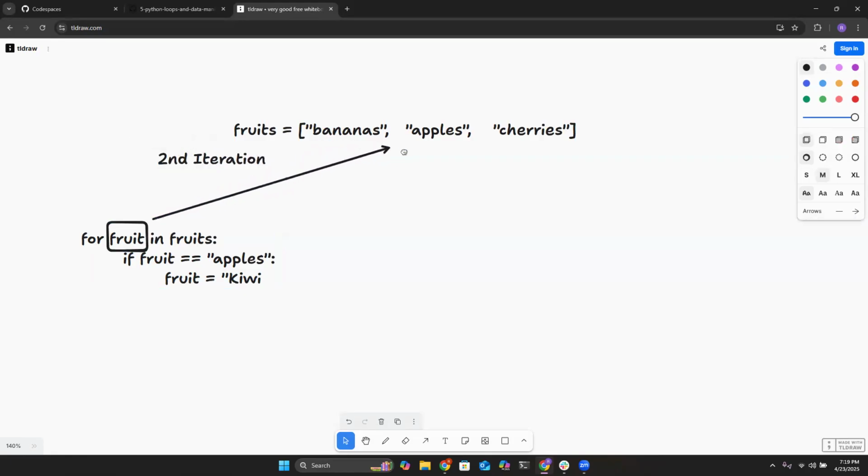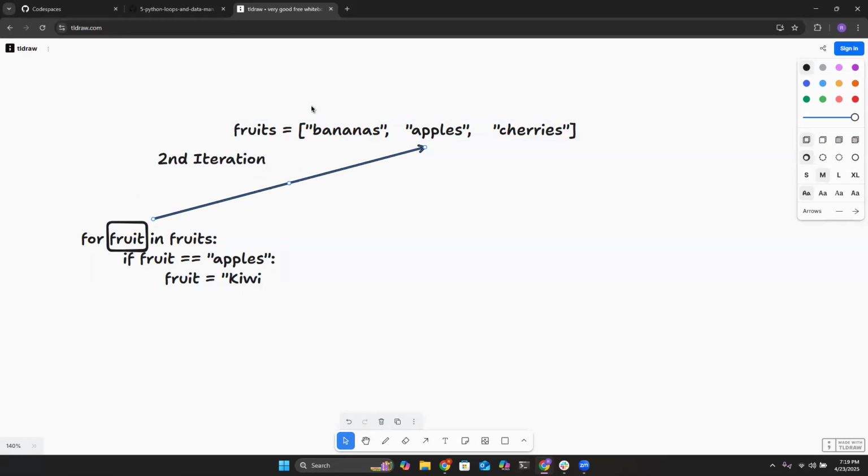And fruit is now apples, right? So we are now currently within our second iteration. Fruit takes up the identity of the word bananas, right? And that's important to know. It takes up the identity of what bananas was or what apples is.